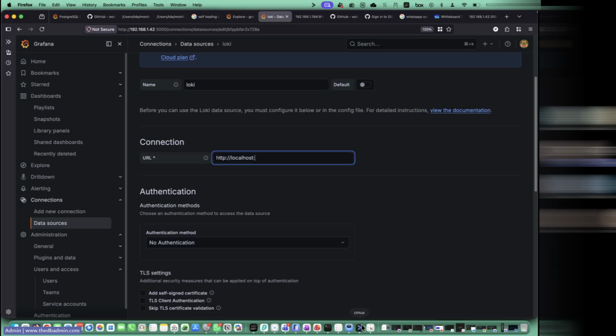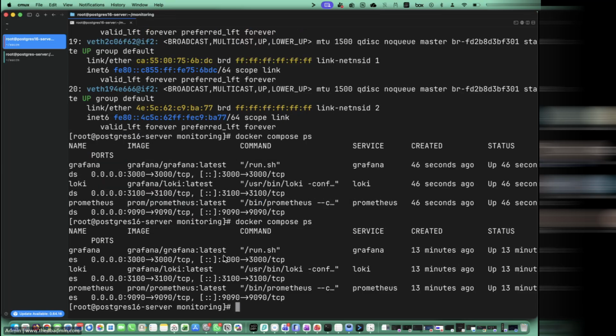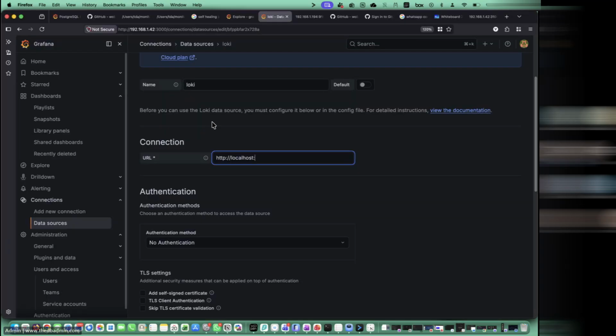What is my Loki IP? Loki 142. Loki IP is 194 then. 3100, right? That's the port number, right? Connection 3100.